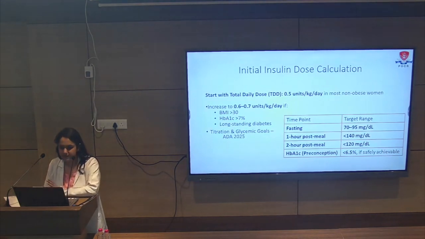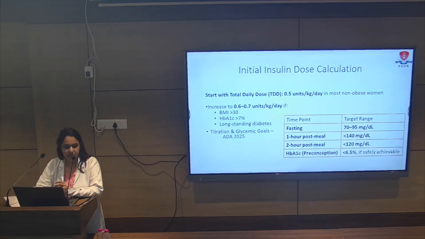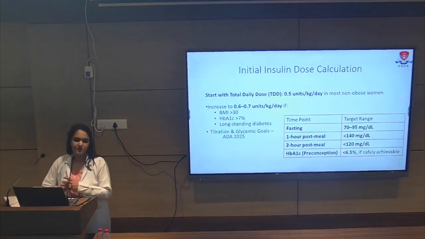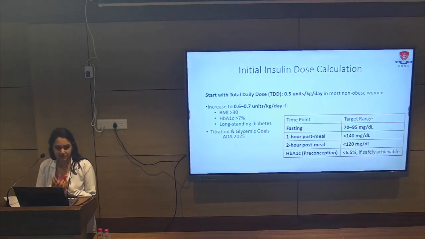So the targets for pregnancy are different from the targets for a non-pregnant adult. They are much more stringent than for non-pregnant adults, male or female. Targets are different for gestational diabetes and for diabetes superimposed on an already diabetic patient during pregnancy. During the period of pregnancy, the targets are more or less the same.